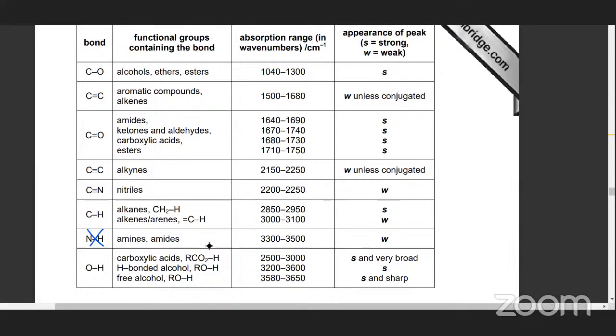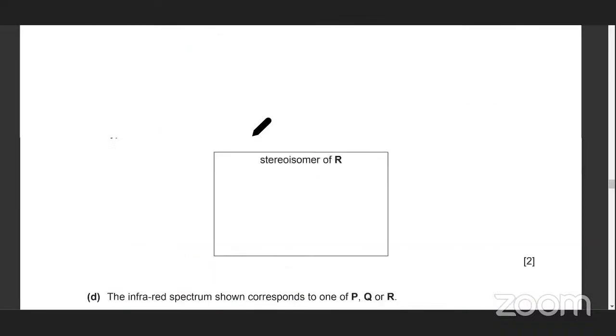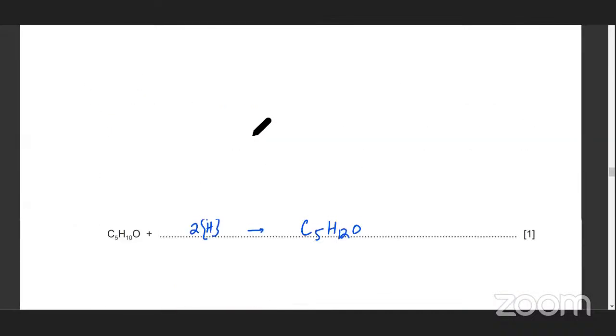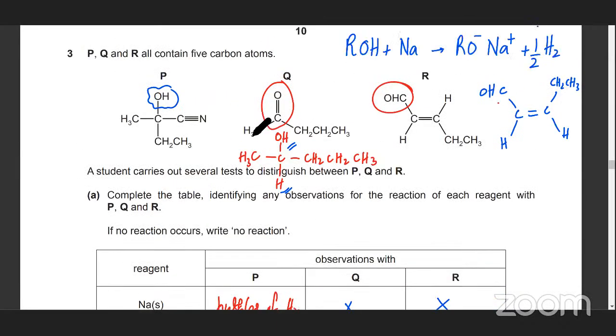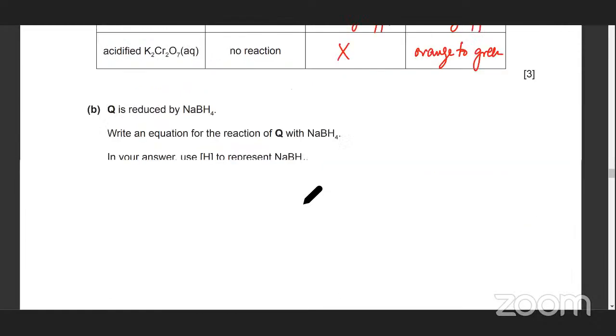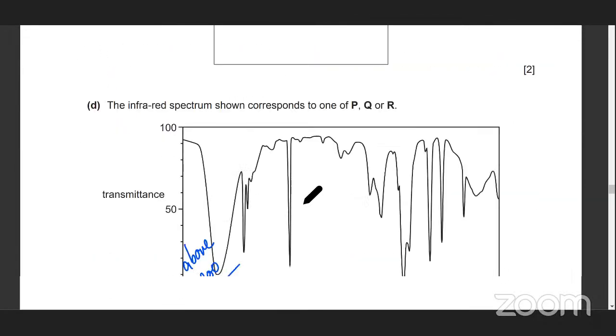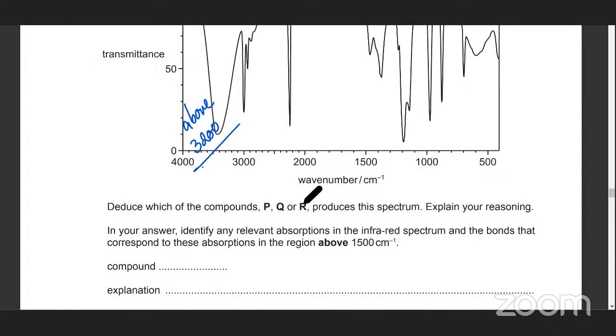The only thing left is an alcohol, and it's not a carboxylic acid because that range is not there. So it's either one of the 2 alcohols. An alcohol is confirmed, and that would leave you with which one? There's only one with an alcohol, so it's P. So pick the one with the alcohol, and mention that there was an absorption above 3200. So the compound is P.